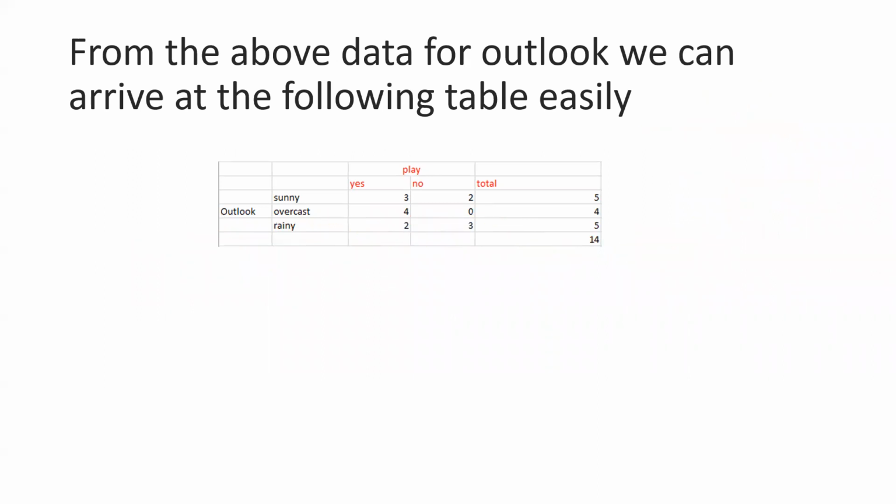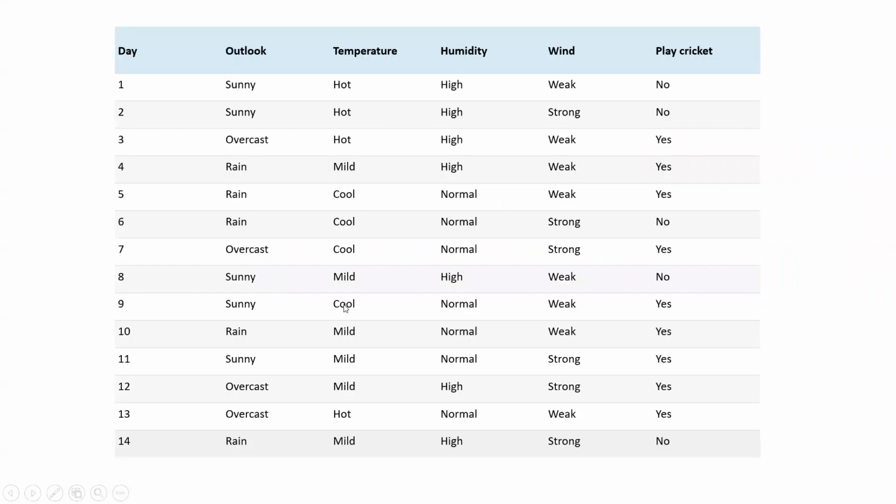So what are the different features? I have to calculate what exactly it is for Outlook, for temperature, for humidity, and for wind. How much is each supporting? I don't know which is good to take as a root node. So I will be calculating the entropy for Outlook, entropy for temperature, entropy for humidity, entropy for wind, for each and every value.